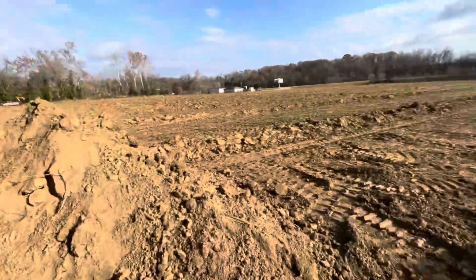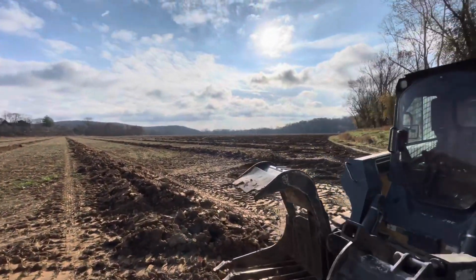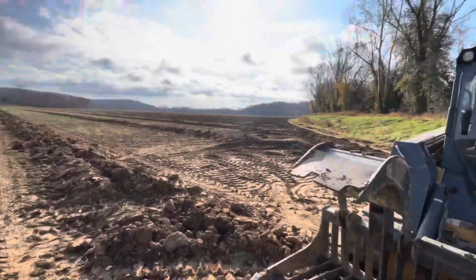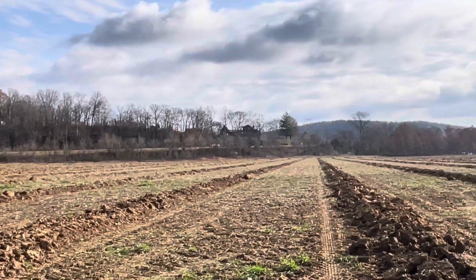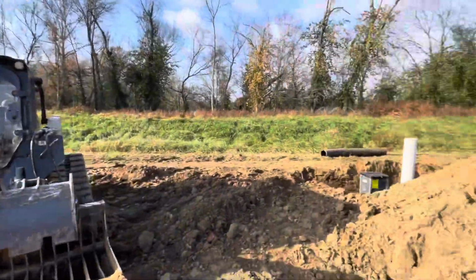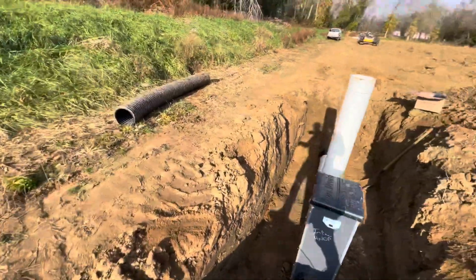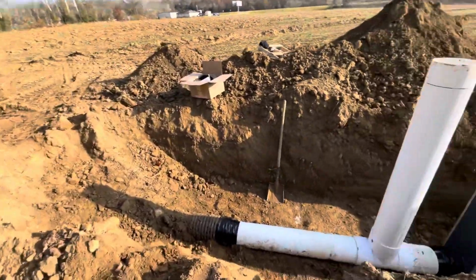Man, this has been a project. Satisfying to be finished, I can tell you that right now. We're satisfied. There's my brother-in-law driving. Let me see if I can zoom in. He said he was gonna come up here and help. We're done. So yeah, good time to show up. But anyhow, we are going to start backfilling.